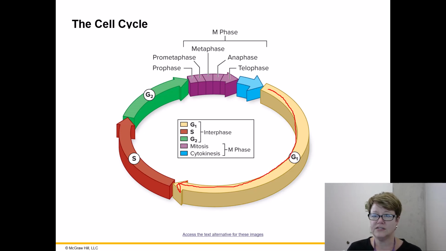But in any case, the longest phase is G1. Remember, that's that first gap phase, but you want to think growth. S phase is where the monad chromosomes become dyad chromosomes. So everything in S phase is about the DNA, what's happening in the nucleus. Everything about G1 and G2 are what's happening in the cytoplasm. And then M phase is karyokinesis, division of the nucleus, followed by cytokinesis, division of the cytoplasm.